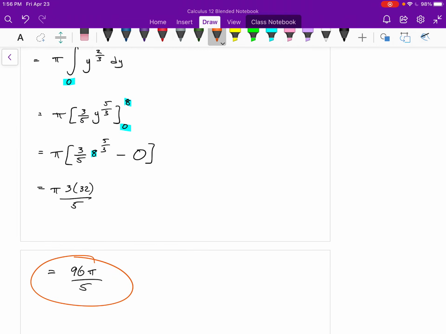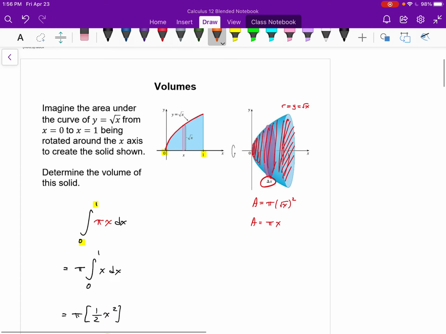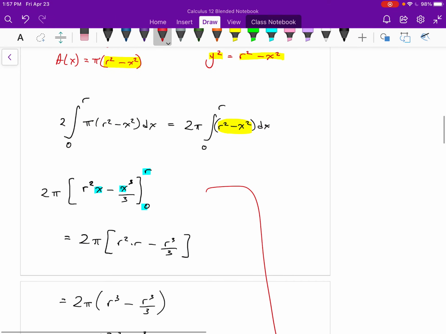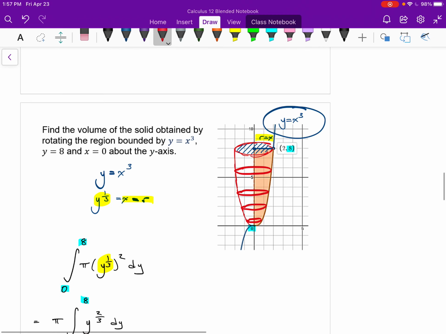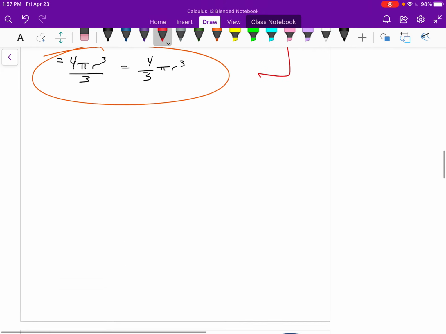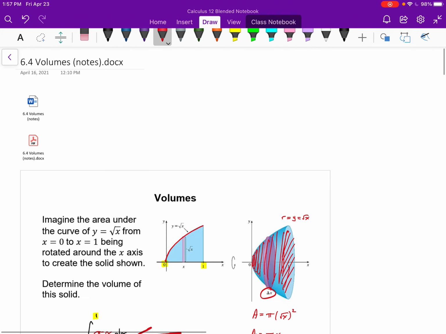All right, so notice all three of the examples from today, I will never say are easy, but all three of them, once we had the integral set up, like once we were right here, and once we were right here, and once we were right here, we had the hardest part done, in my opinion. In fact, we didn't even have to use integration by substitution at all today. Isn't that nice?